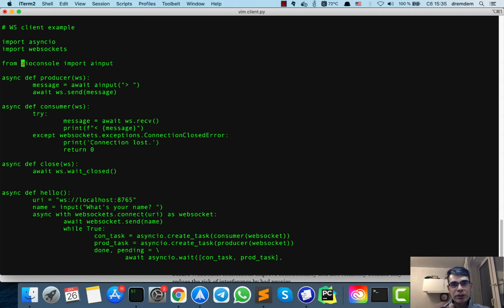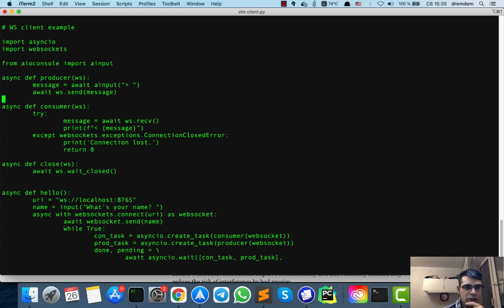It's a blocking thing, waiting for input. But if we want to do it asynchronously on the client side, we have to use this aioconsole library, which you can Google and install. It's super simple.